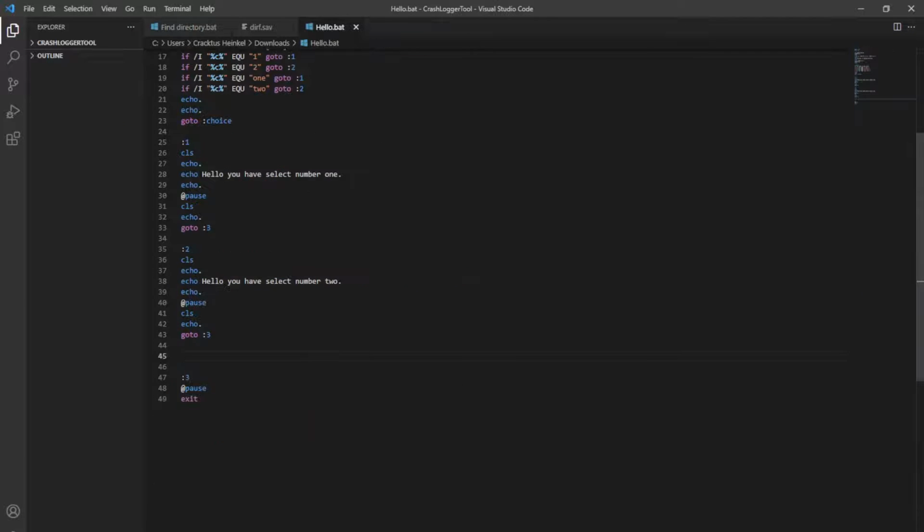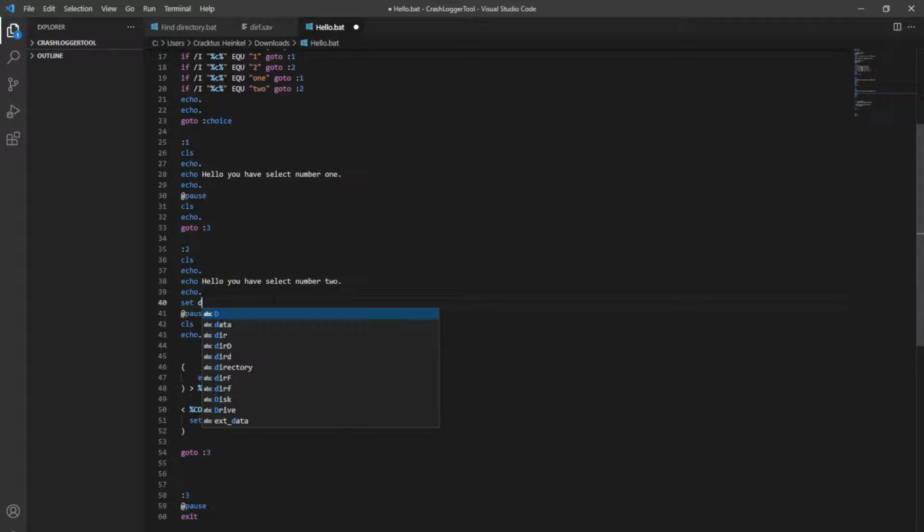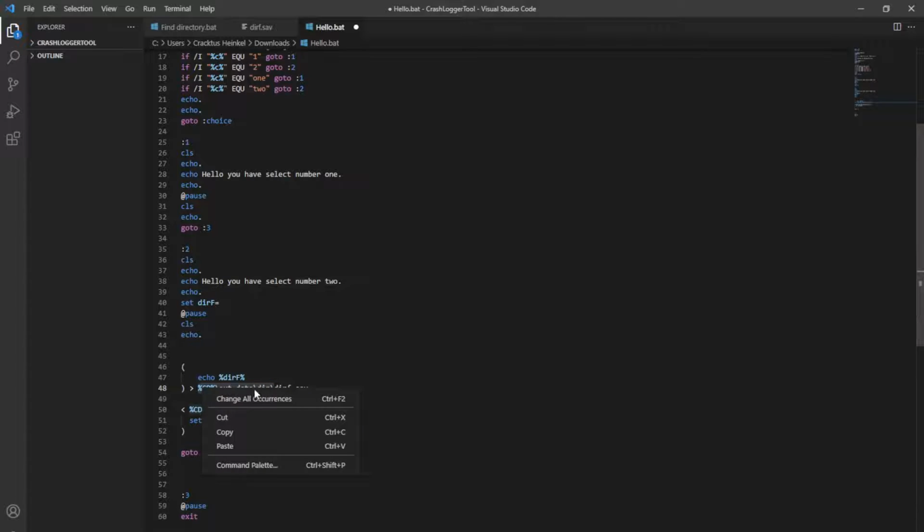So now we're going to go back to our hello world.bat, and we're going to make it so anytime someone chooses 2, you are able to save that answer. We're also going to add some code right here beforehand. We are going to set the variable dirf equal to, and then we're just going to delete this, because who would want this? So we're going to change all occurrences. You can do this whatever way. I believe Notepad++ has some plugins that you can do that with.